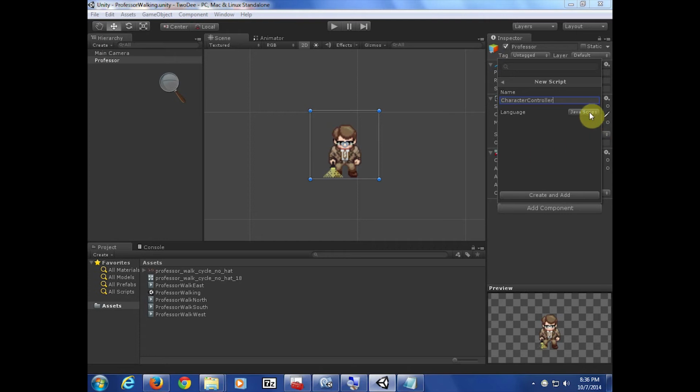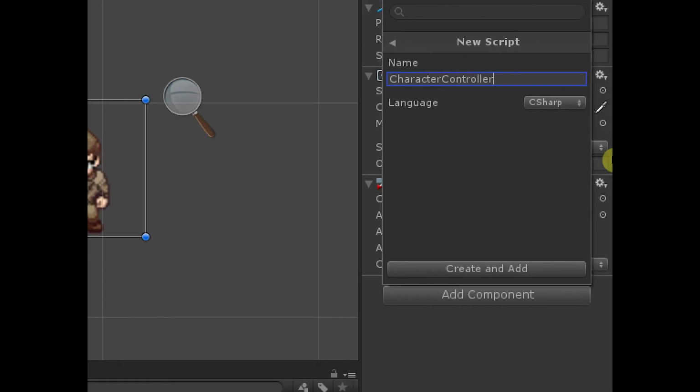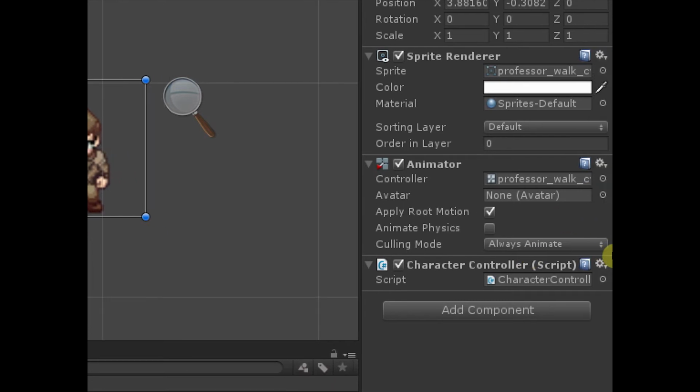Make sure you change the language to C#. Is it a component? Yes. And I'll click create and add, and we'll see it added right there. I'll double click it to open it.